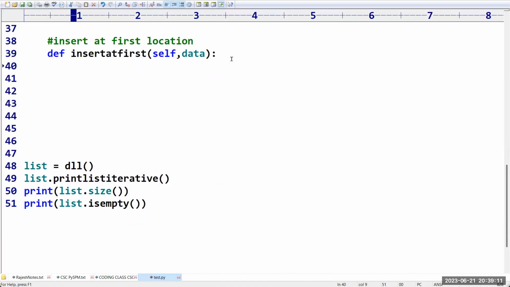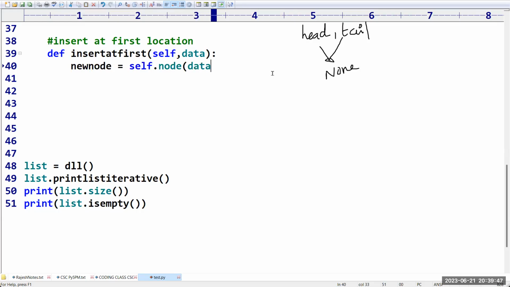So insert first I am taking. Do we have any elements? What is the first step that we have to do in insert first? But before moving to insert first, please make sure my head pointer and my tail pointer both are pointing to which location? None, right? Because we don't have any elements. Initially, both are pointing to None. Now, what is the first step? Anyway, we have to create a node. I am taking a node, something like new node. New node is equal to, so I am taking self dot because it is present inside the class.